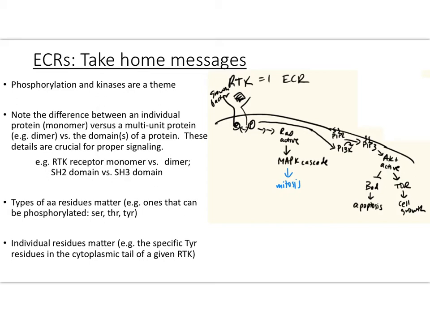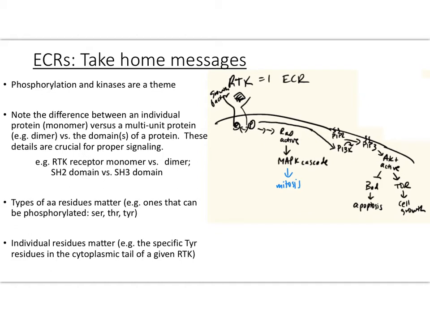This is the ECRs take-home messages video. So over on the right, I've got an abbreviated pathway which highlights some of the things we've been focused on for our enzyme-coupled receptor example, which is the receptor tyrosine kinase. And so here's the things that I want you to see as a bigger picture about this.